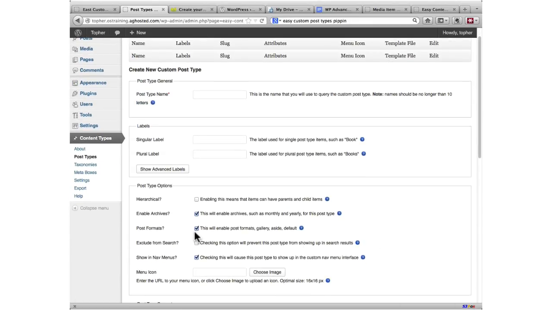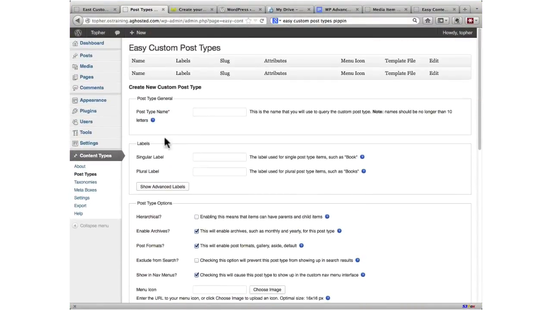All these things like exclude from search and disable archives, and the option to not show it in Nav Menus, allow you to create a content type that is not intended to be interfaced by the end user or by anybody in the admin. You might create a post type for, boy, I don't know, maybe slideshows, then you're going to make a custom interface for your slideshow app. And you don't want WordPress creating their own little nav things. So you can turn all that stuff off in here. I've never done it. One of the things I love about WordPress is that it makes cool admins for you.